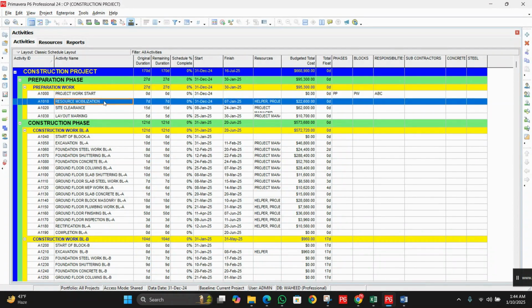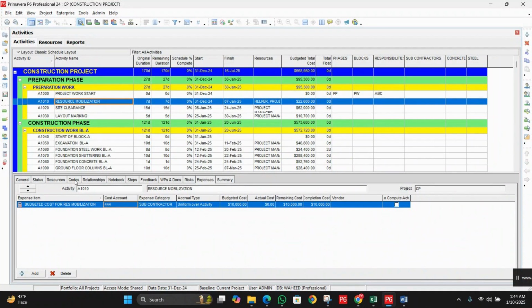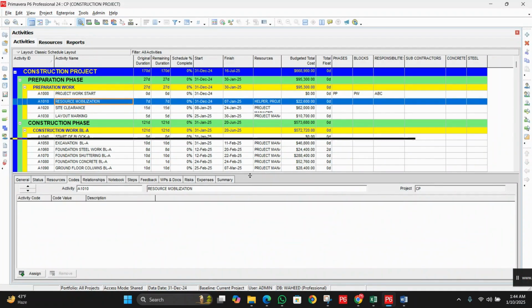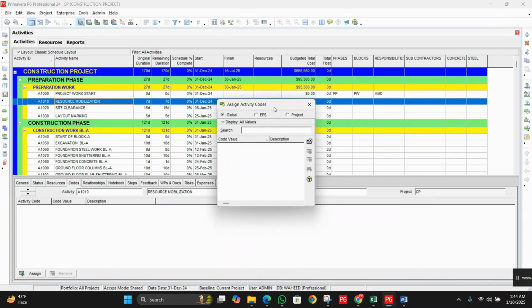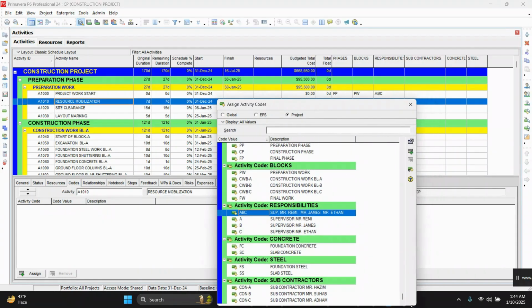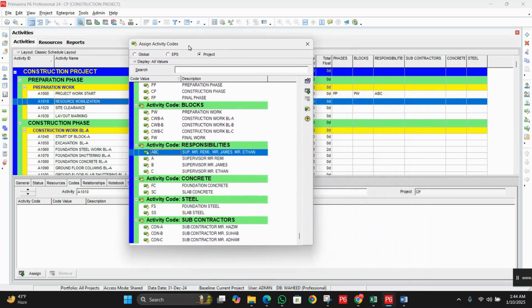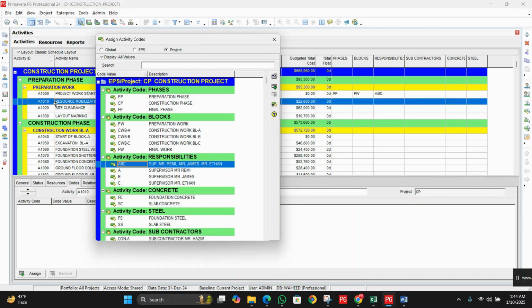So the path for the second method: go to the bottom window, right click, and choose the code. Now click on the assign button, and choose the required option. Let's suppose we have defined activity codes under the project option, so we will choose the project option. We will start from the phases.